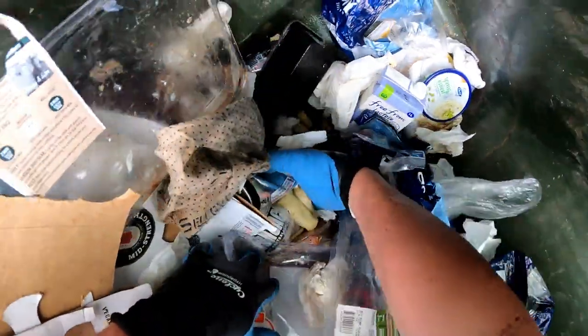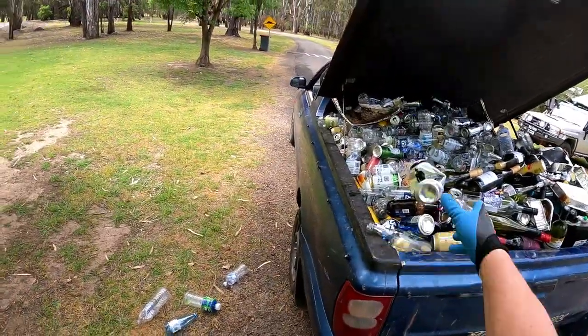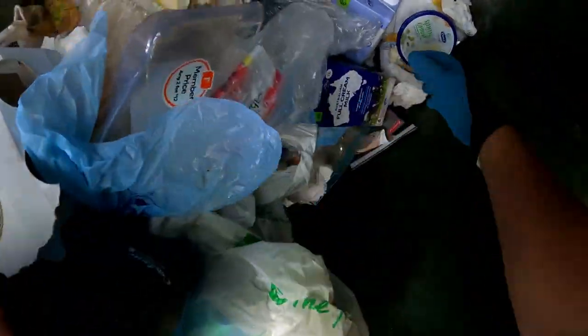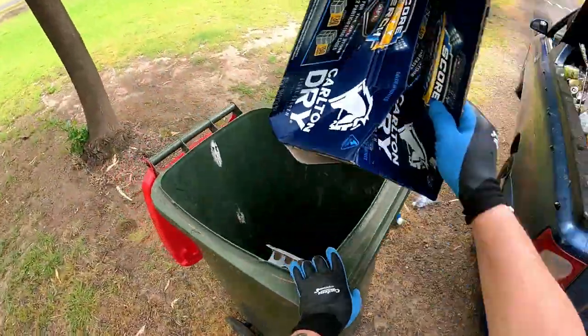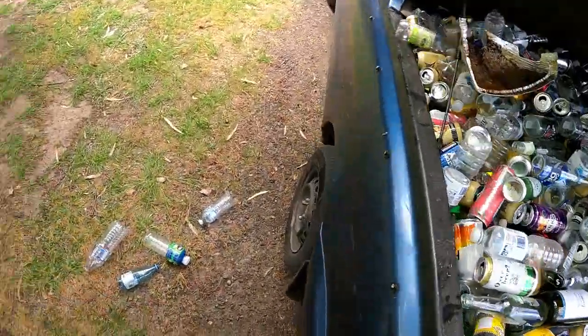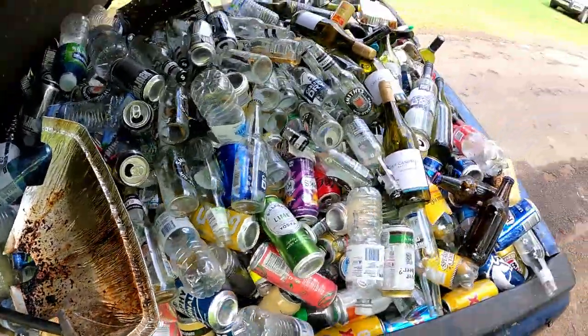Alright, better pull that finger out. I think I can hear the truck coming. Yep, here comes the truck. Well, there goes the truck. At least I'm ahead of them. Alright. That up there. Hope it stays there. One to go.